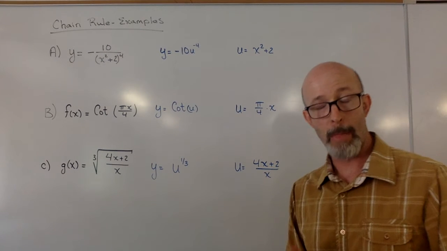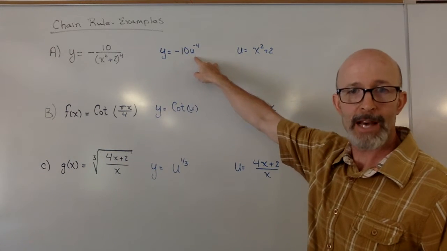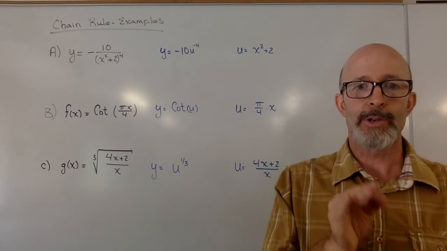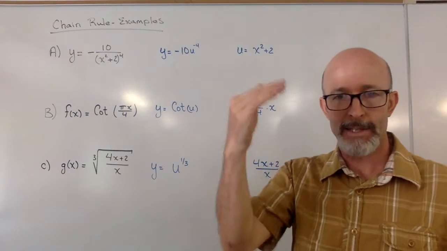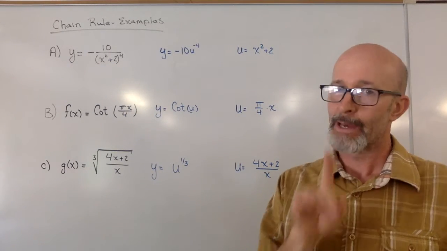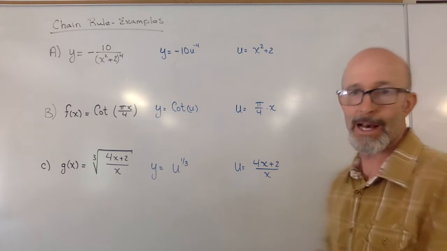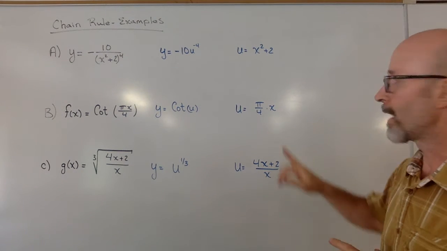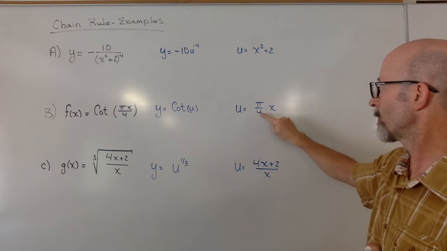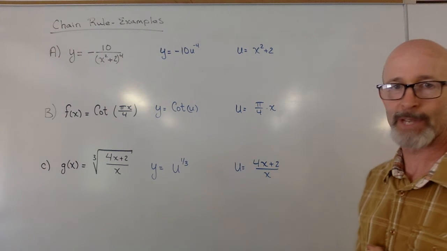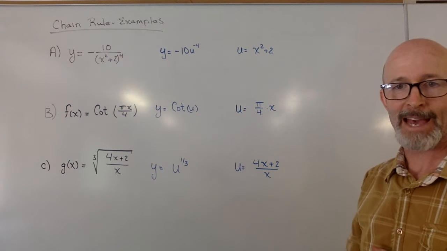So this is a good way of breaking it up. How many of you thought to go ahead and just make that u to the negative fourth power? It's this group of stuff, and it's in the denominator, so we make it the negative fourth. That's a little tip, a little trick for you to learn here. As for the rest of it, it's pretty casual, except for this inner function. Notice how I wrote this. This is just a coefficient. I don't want to do any quotient rules here, so I left that as a coefficient, a number times x.